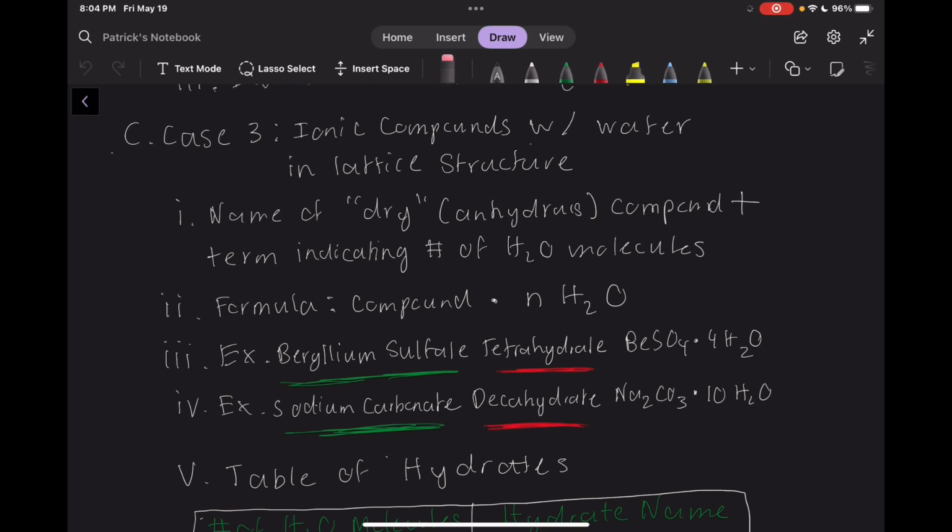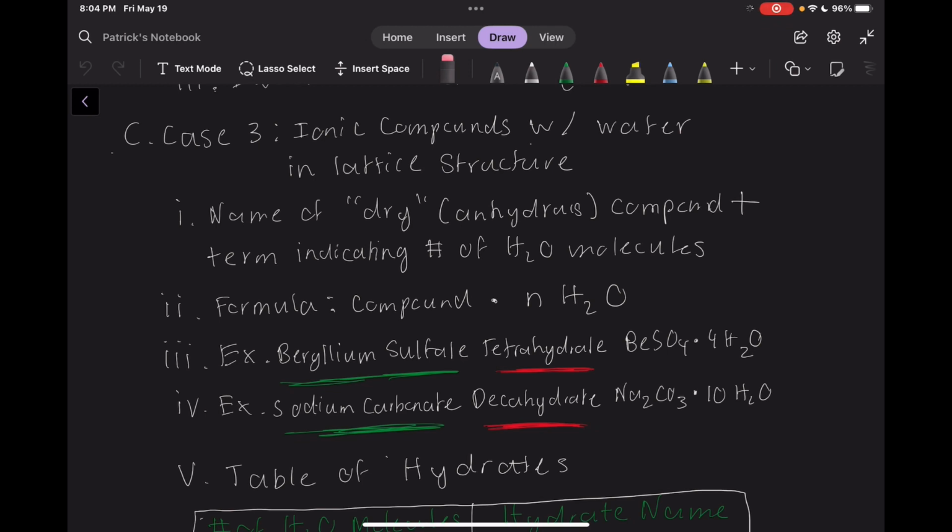It's important not to get hydrates mixed up with dissolving a salt or powder in water. A hydrate compound still maintains its lattice or crystalline structure. It's not involved in a solution or something of that nature. When we look at a hydrate in a laboratory, it still appears as a powder, not as a liquid. To name a hydrate, we combine the name of the regular or dry compound with a term that denotes the number of water molecules bonded to the cations.